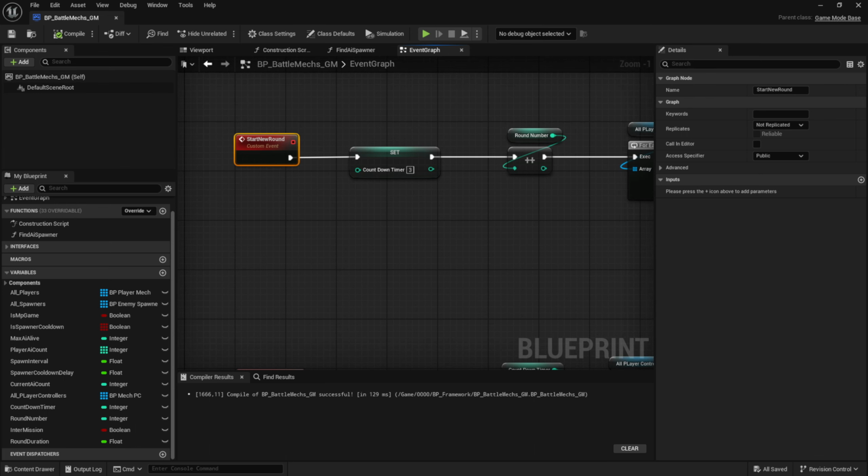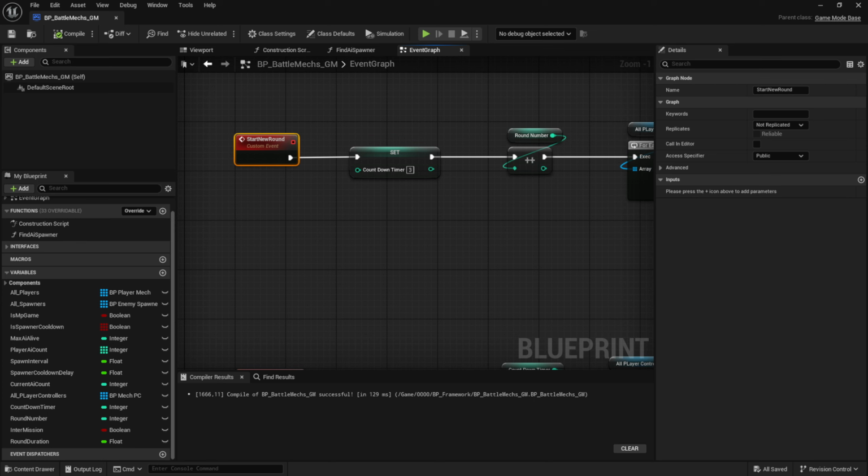Nice, we have the countdown set up. Now in the next episode we are going to tackle the issue that if the AI kills a player, it doesn't look for a new target. So if we have 2 or 3 players in the game and one of them died, we want to make sure that the AI that was attacking the player that just died are going to pick a new target and the game doesn't get stuck.